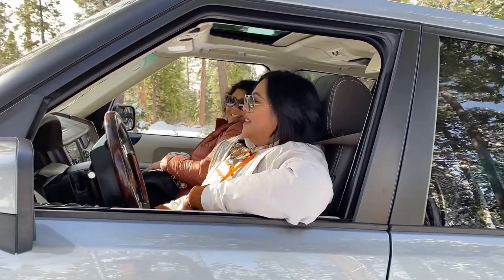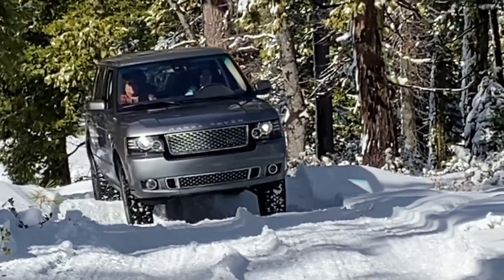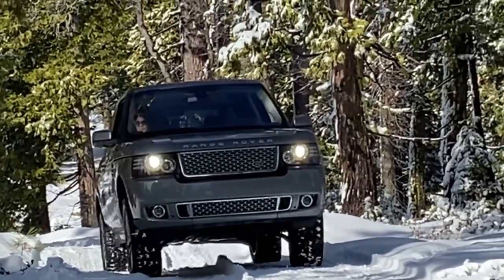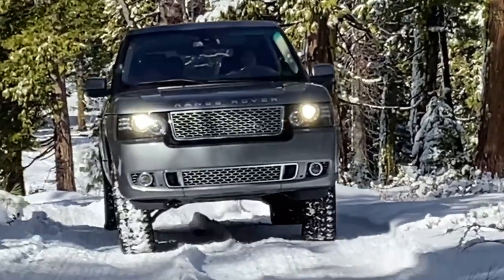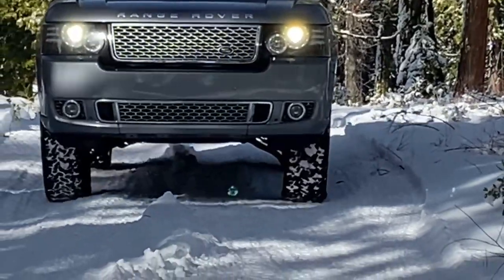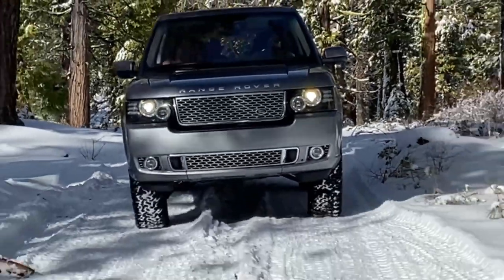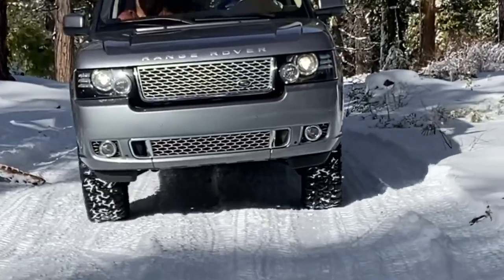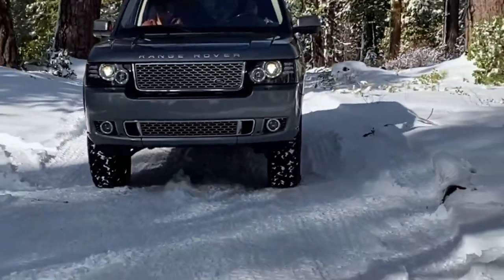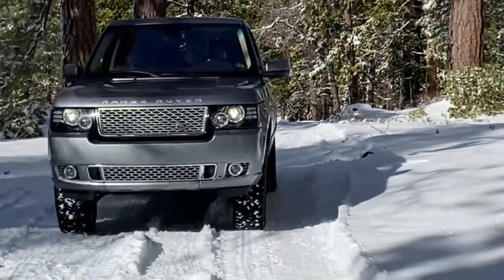All right, Lynn's first recovery. You can now join the NorCal 4x4 Rescue Club — there's a total of four members. Oh, you can hear the wheel rubbing on the well — that thing is up a good four and a half inches right now. Just shows you some of the articulation that's going on. It had no problems making it up through this trail, and as you guys just saw, the Rover killed it on the recovery of the Tundra.